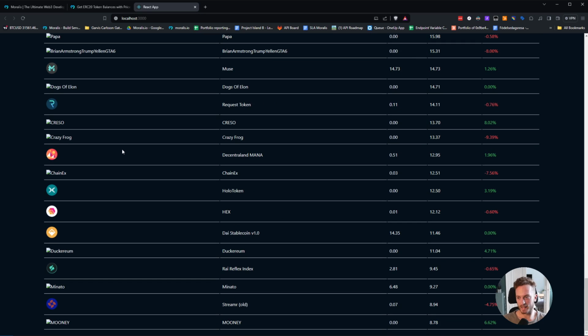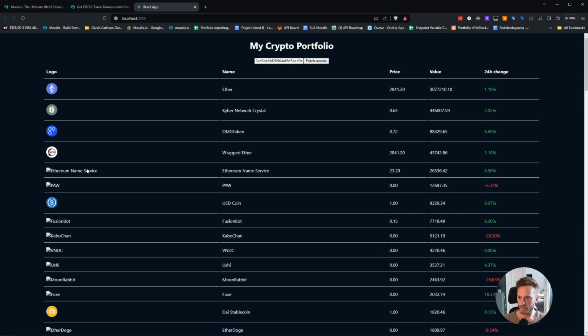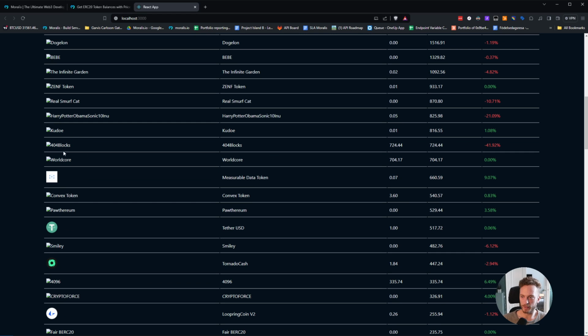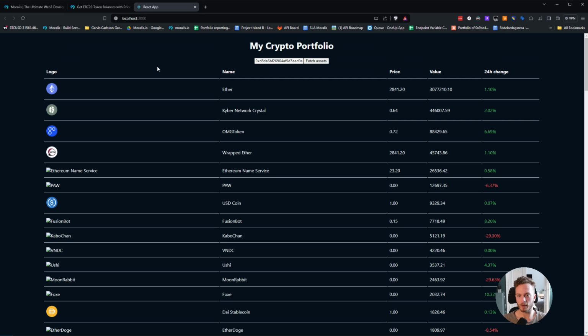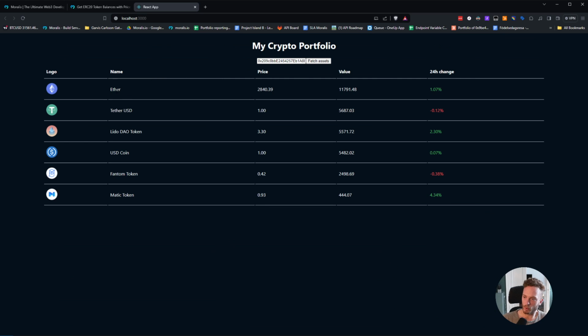Now it doesn't look as nice because there's many tokens without logos. This though is changing soon. So in maybe 3-4 weeks from recording this, we're going to have all of these shitcoin logos as well. And that will make it look a lot nicer in the API. Yeah, with a bit of a smaller portfolio with normal tokens, it looks very, very good. And soon that's going to be across the board.